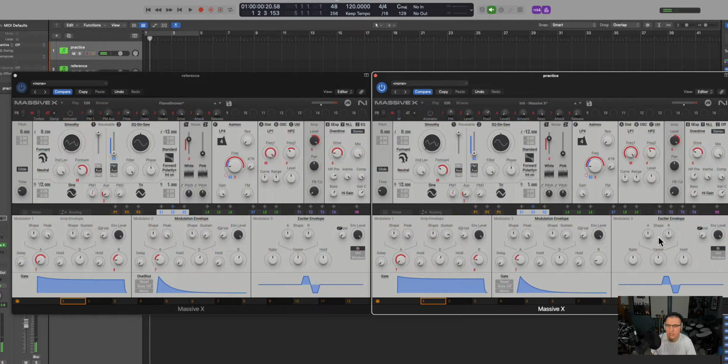Okay. The release is a little bit longer here too, and so is the decay. I think that's everything there though. Then we're not using anything else.